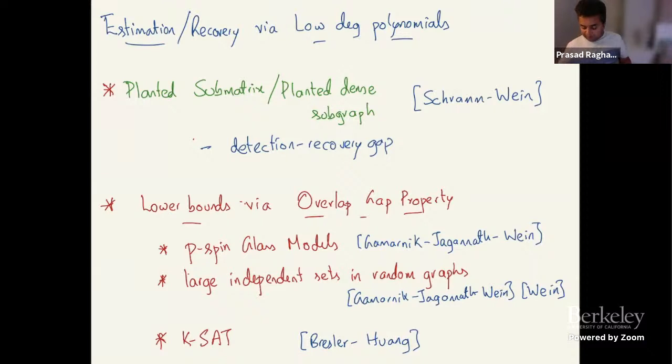In quite an orthogonal direction, there is a sequence of works which use the overlap gap property to directly bound the performance of the best low degree polynomial. The idea being low degree polynomials must be stable, and if you have the overlap gap property, stable algorithms are not good. I think Boaz outlined this argument, and it is very nice. It's been used for p-spin glass models and for independent sets in random graphs. Right now we have the best lower bound against low degree polynomials, which is 1 plus epsilon log d over d.